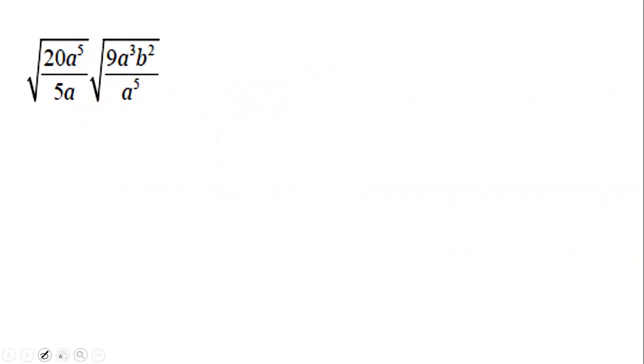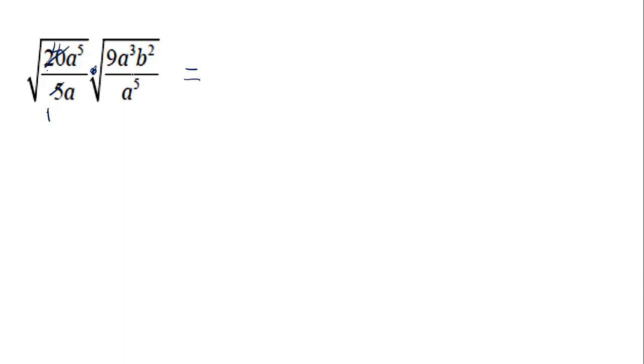And let's have a look at this question. In this question, I will try to take some of them out. If I can't take them out, I know that I can multiply, as I have multiplication between them. No sign means there is multiplication between them. I can multiply inside the surds to each other. So inside will be multiplied. Before that, you can see we can simplify this and that will be 4.